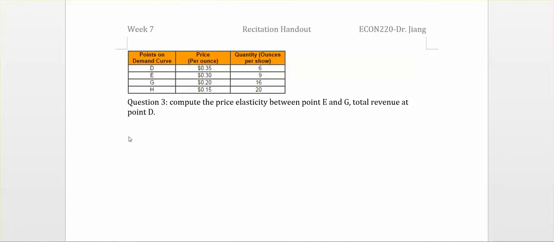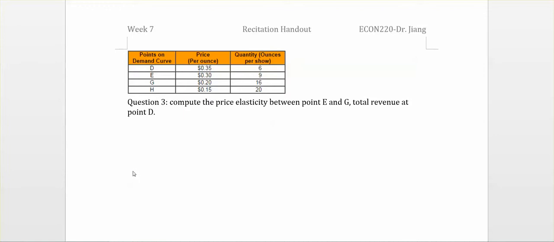So question number 3 is still about the price elasticity of demand. Now we have 3 questions related to the price elasticity of demand. You should pay attention to how to calculate them. You will first know how to calculate the elasticity. Second, how to interpret it. Because in the midterm we have the bonus question which will relate to the elasticity, especially how you can interpret the elasticity, which is beyond the calculation.